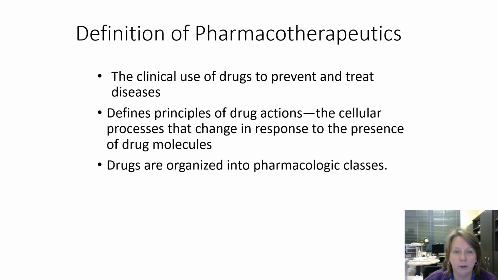definition, second one, I just have to put that out of my mind because that's just difficult for me. It's a lot of big words, drug molecules, all that. Let's just get down to the layman. The layman is the clinical use of the drugs to prevent and treat the diseases, and just remember our classes and how we look at that. We're trying to get a fever down, we're going to use an antipyretic. If we're trying to treat an infection, we're going to use an antibiotic. And then we'll start to break down according to which ones we need for what's going on, and we'll treat specifically at a cellular level to do what it needs to do.